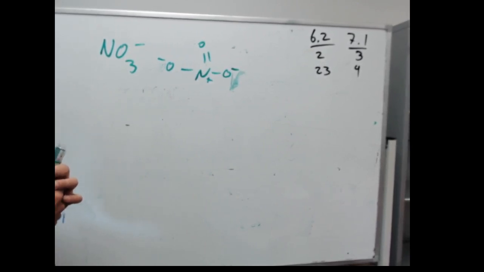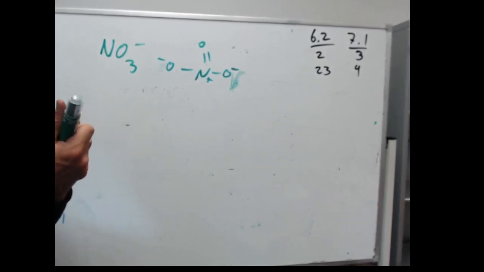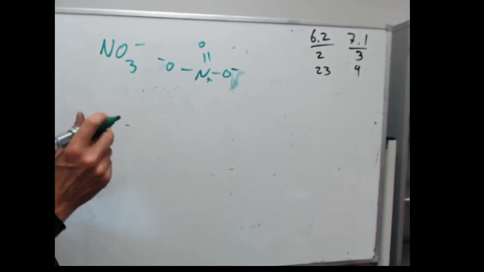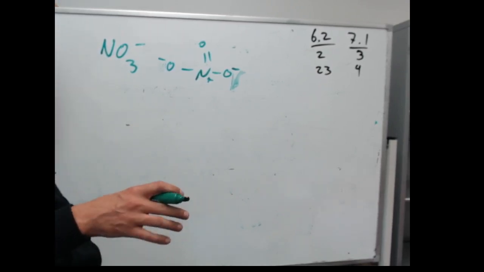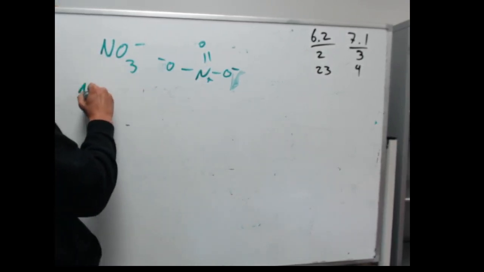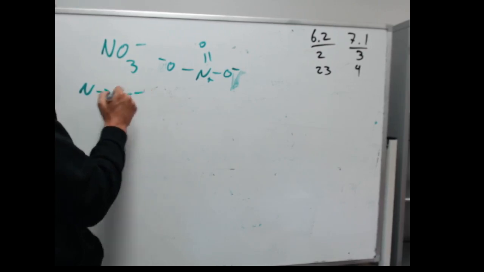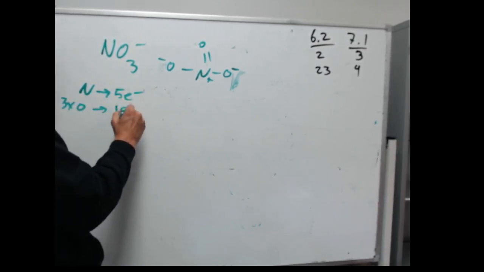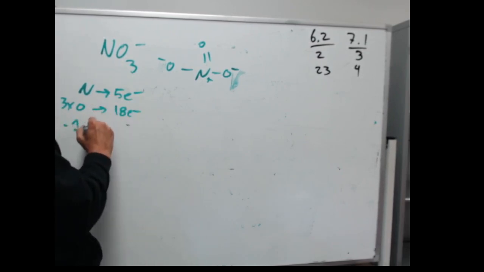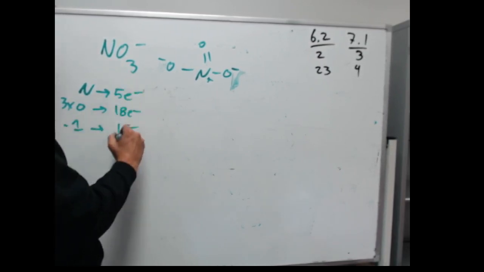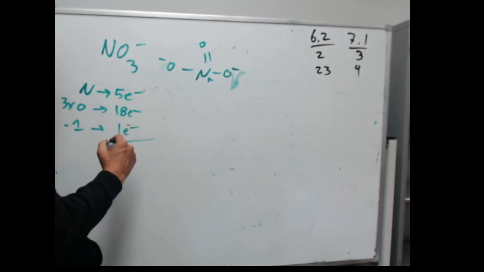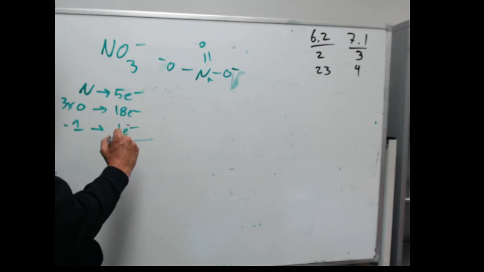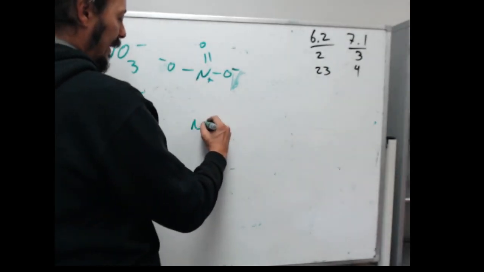So that's number 23. That's a throwback to Chem 124, 127, and making sure we know how to draw Lewis structures. The systematic way, where I was being a little bit lazy a moment ago, I'll stop being lazy. We say nitrogen has 5 electrons. 3 oxygens would be 6 times 3, that would be 18 electrons. And then a -1 charge would be 1 more electron. So that's going to give me 18 plus 6. Is that 24? Yep, 24 electrons.